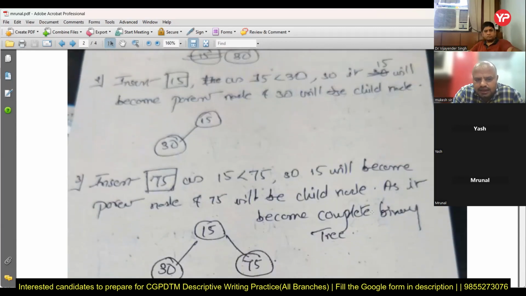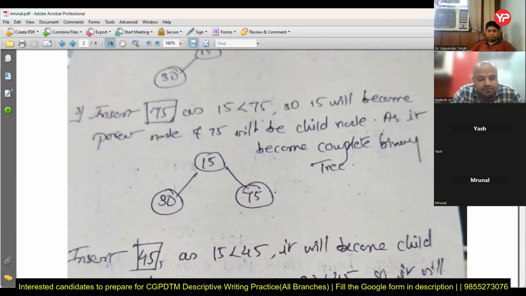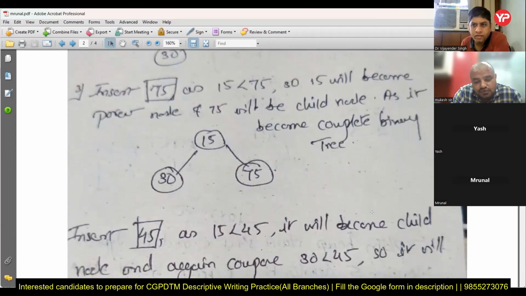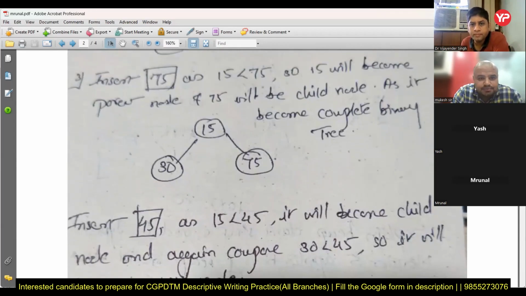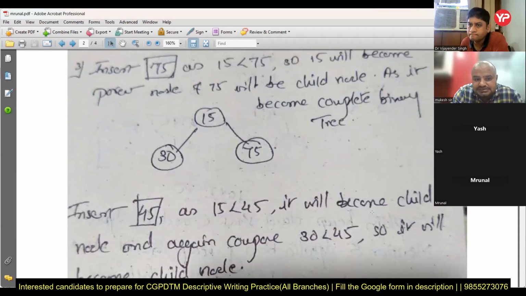Again, insert 75. You have to start with a new line, because the next element is 75. Then you have to say, yes, now I'm trying to insert 75 in the given tree. There are a lot of things missing in this answer. Again, give the array representation and index representation of each and every step, whatever the operation you are performing, comparison and swap, whatever is required. You have to mention each and everything.